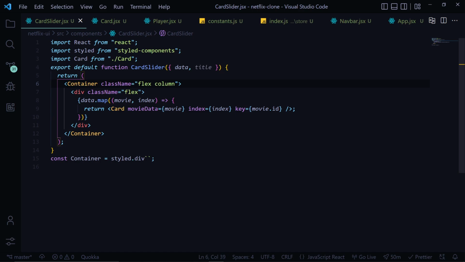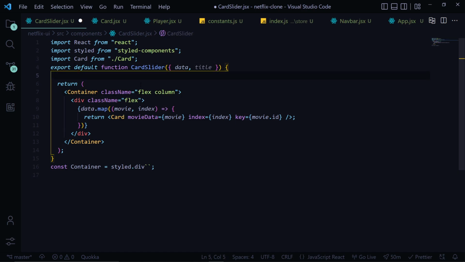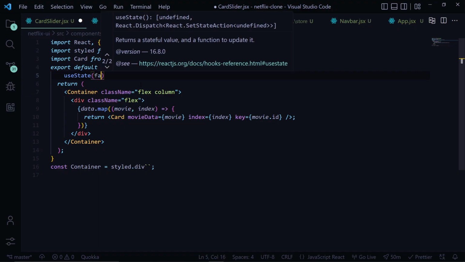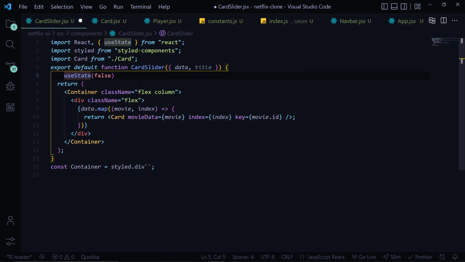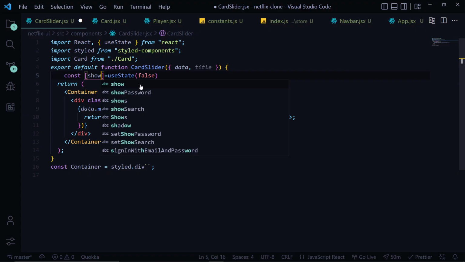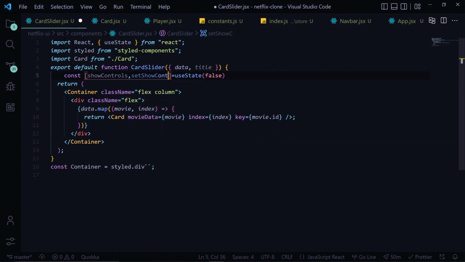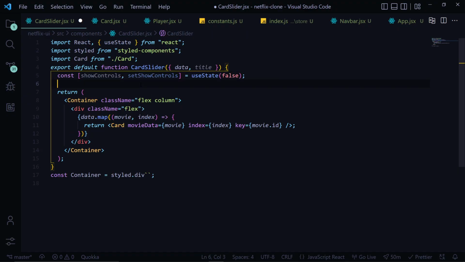Let's do one thing. We'll create a state of controls. So I'm gonna create a use state. This is going to be false initially, const show controls, set show controls equals to use state. Then what should we do? We'll also create a use ref.